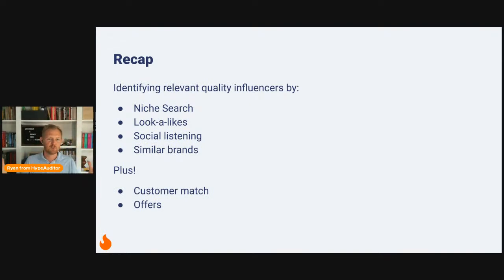So finding influencers with niche searches, finding lookalikes, using social listening, using similar brands. We could put competitors' brands directly into those. We have competitor tools, lookalike tools, mentions tools to see who are the people that they're partnering with. Maybe if there are earned mentions of a competitor, I have a chance to go to them and say, hey, you should really look at our chair for your living room instead of that other company's chair.